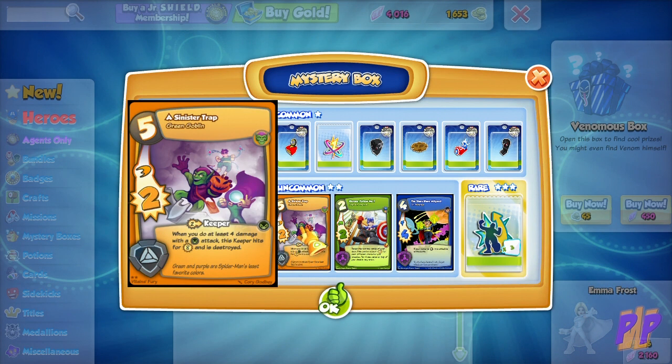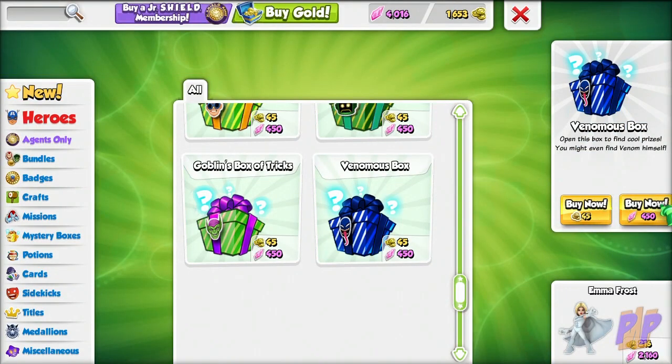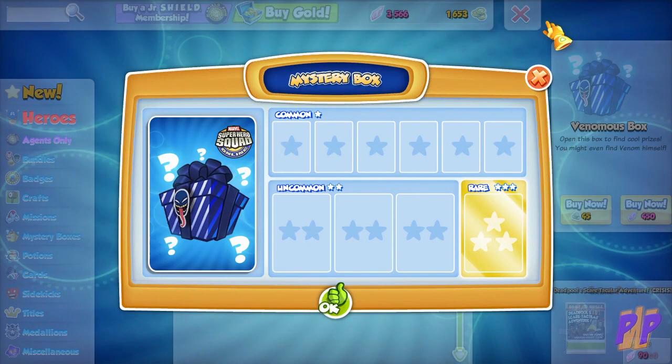And next up is Sinister Trap, Green Goblin. We do at least 4 damage with, I'm going to say, Green Goblin attack. Could be Doctor Doom. I don't know, villain attack, whatever. One of those attacks, this keeper hits for 8 and is destroyed. So you do 4 damage with it. You know, hitting for 8 sounds great, but you're never going to get the whole 8 off. So what would you need to make this good? You're going to have to at least get 3 off of the 8, which is doable, so it's not bad. Not that exciting, though. But doesn't matter. It's not what we're after.